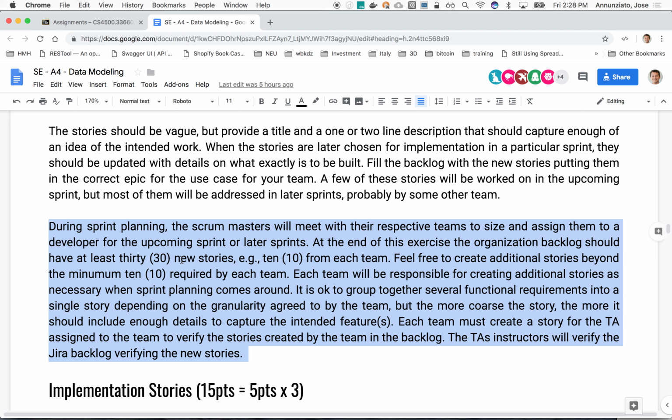Do all the stories stay in the backlog? I'm sorry? Should all the stories stay in the backlog? Yeah, they should all go in the backlog. You're not necessarily going to work on any of these this sprint. You're just going to fill the backlog. It might be not even you who works on this. It might be some other team that's going to come and take over for you. Right? So we want enough backlog so we can start filling up the sprints as we go forward.